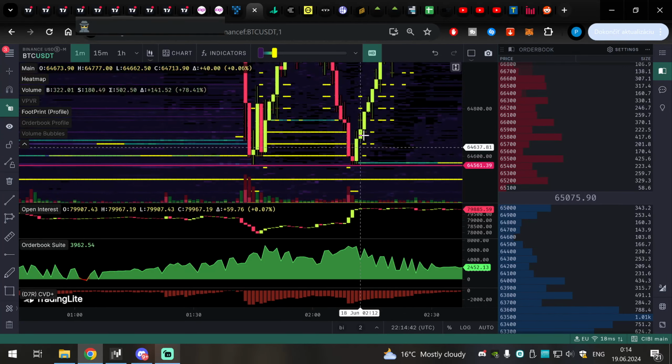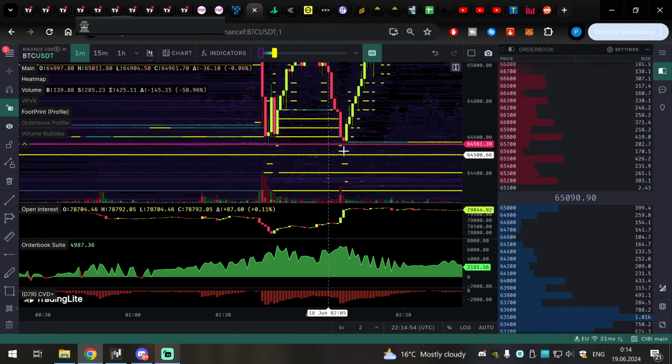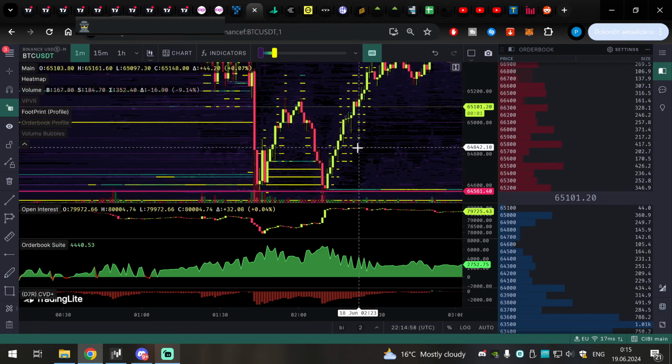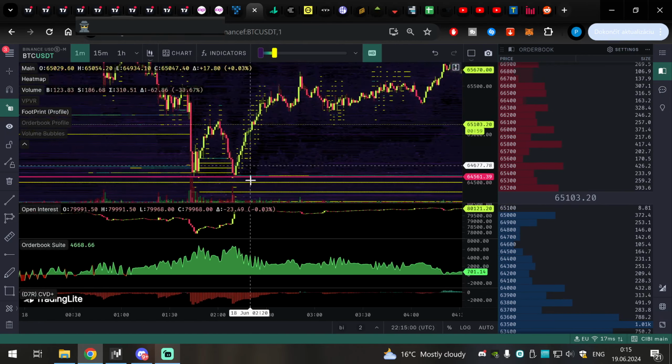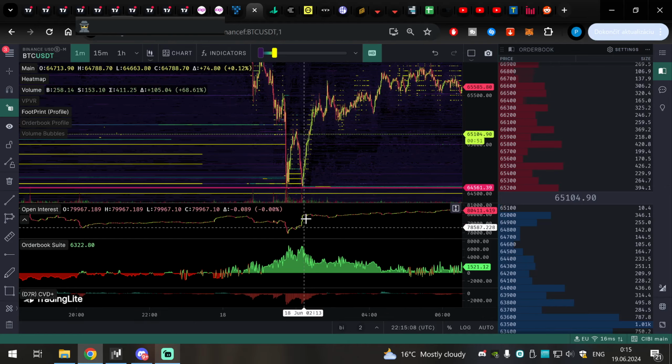But as soon as you trap these people who are shorting into the wall, you don't even need to want to enter here if you are bad in order flow. But as soon as you trap these shorts here, the big ones, really, really huge ones, you could be entering here. Stop loss is going over here, and you enjoy a move to the upside. Yes, you are now getting fuel from these people, and they were actually trapped for a long time. Yes, we had not very significant open interest increase as we were pushing up. So these people were trapped.